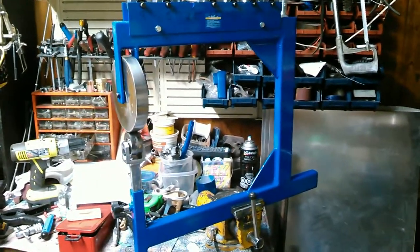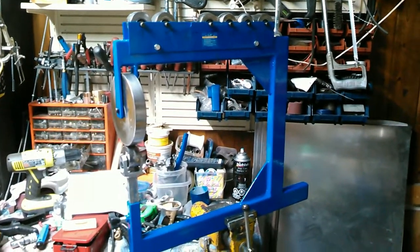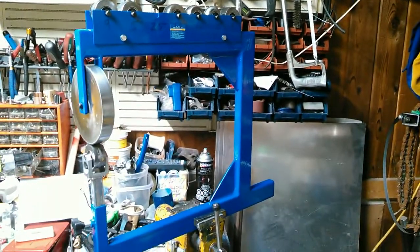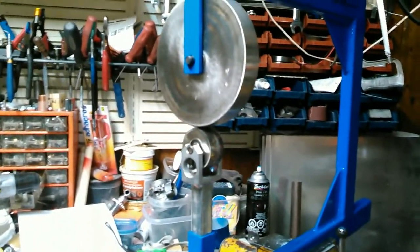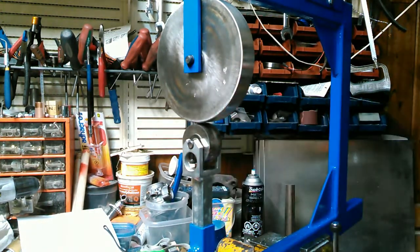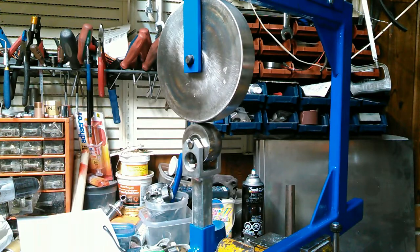A few weeks ago, this came on sale at our local, what we call Princess Auto, and that's the Canadian equivalent of Harbor Freight. It came on sale for like $120 Canadian or something like that, so I couldn't really pass it up. I wasn't really expecting much out of it in terms of actually using it, because I just know that the frame is too light to be of any real use. But I thought I could use the wheels. For $120, I couldn't buy the material and bearings and shafts and everything to actually make the wheels. So I figured I'll buy it and use the wheels.